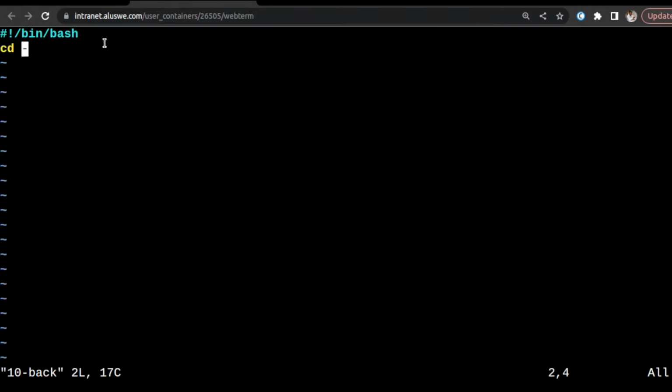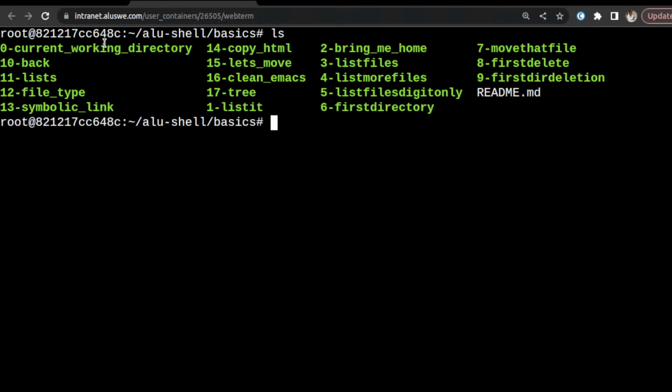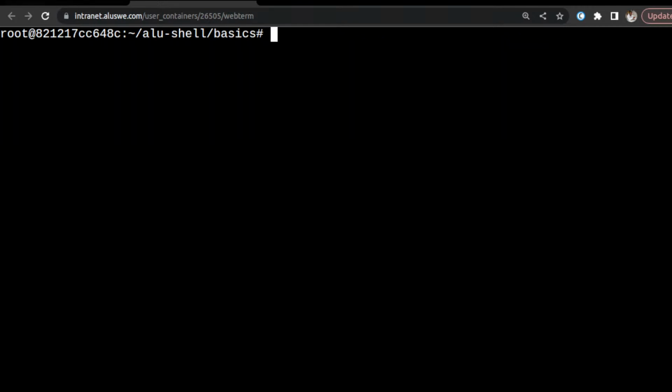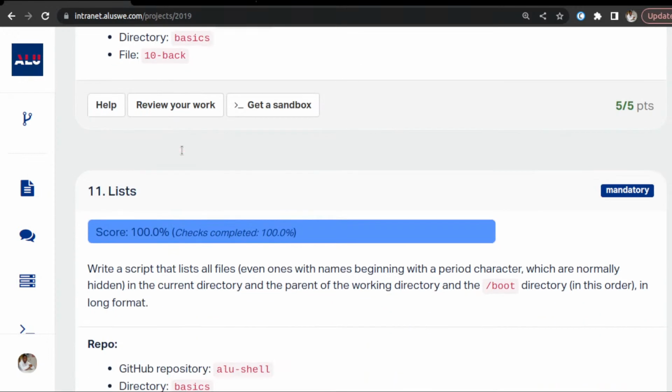Here you put your shebang, then the cd space minus. cd space minus will take you back to the previous working directory. So let me just escape here, :wq. Then let me check your code. If you write that, it should pass the check.